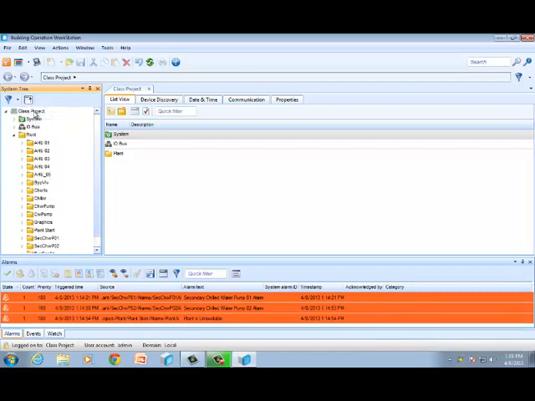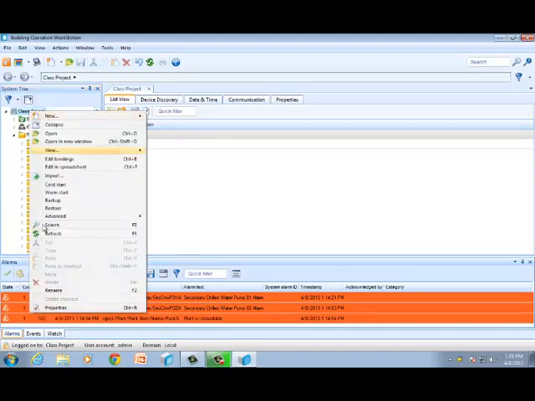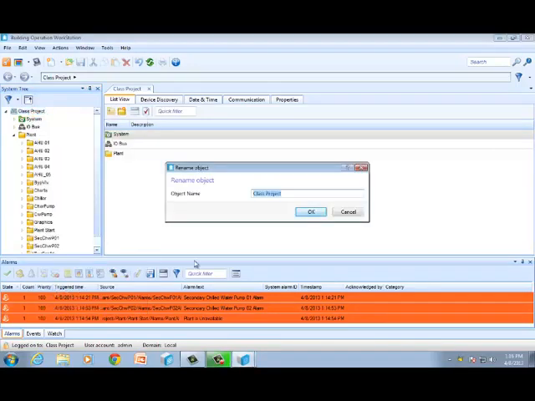Now one thing you'll notice is the name has not changed. The engineer backed this up with a name called class project. So let's go ahead and fix that first. We'll highlight that and rename it to Central Plant as we did before. Okay. And after I say OK and get started, I'll probably pause the recording so we don't waste a lot of time waiting for it to do the rename process.